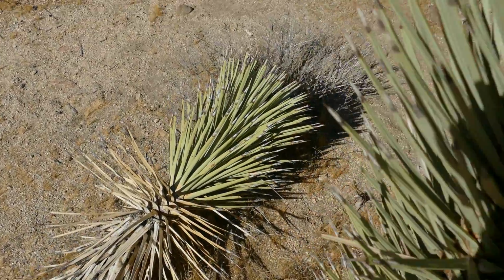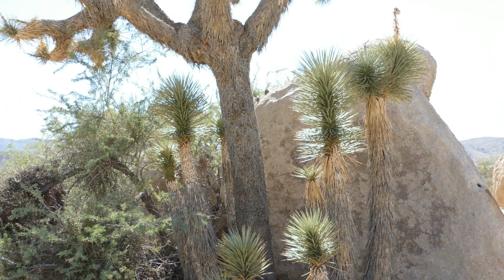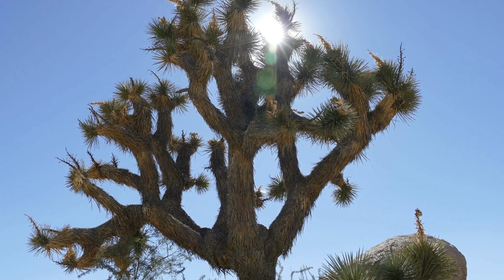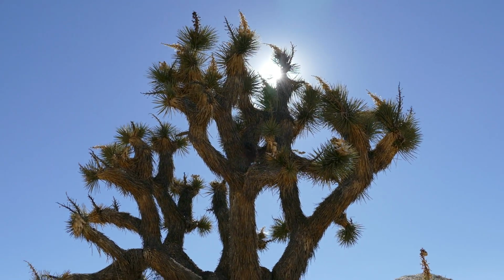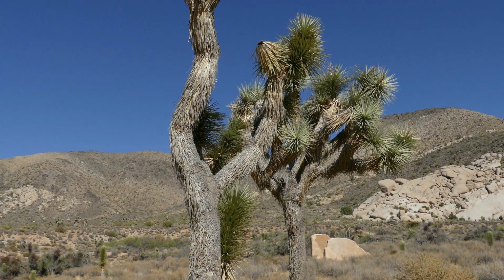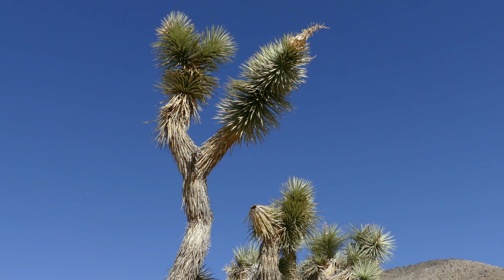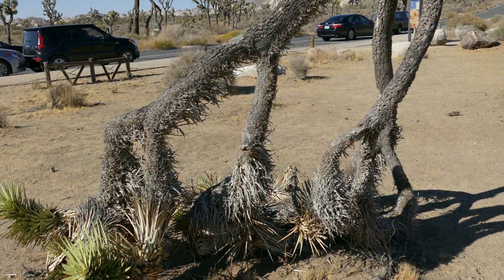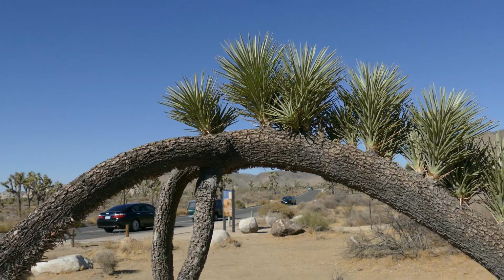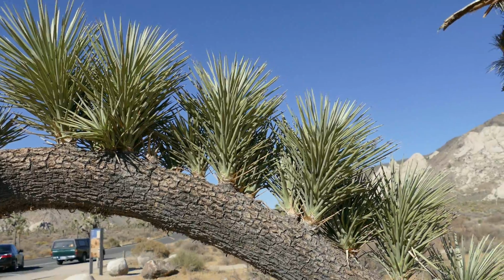So this one has already gotten off to a weird start. It's kind of crawling on the bottom like a snake. And this one has so many adventitious shoots, or at least that's what it looks like. They could all be sister seeds that just grew in the same place, but I kind of doubt it, because the main trunk suggests there's an extensive root system coming out of it, and that would mean that it would suck up all the water nearby and not allow any competition. That's why Joshua trees are always spaced fairly far apart. They don't grow dense like a New England forest or boreal forest, etc.